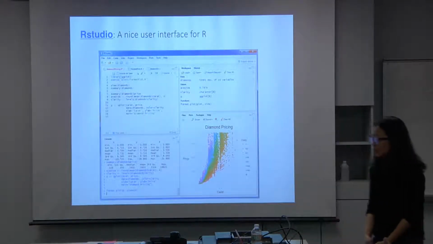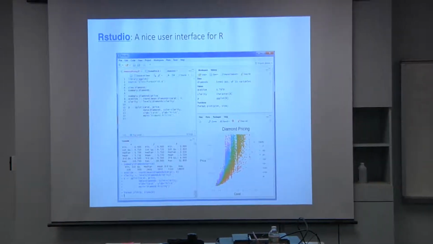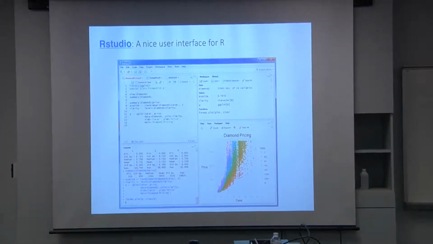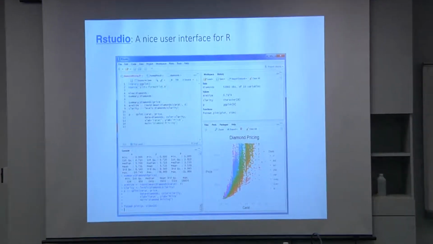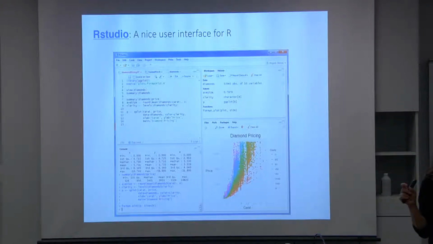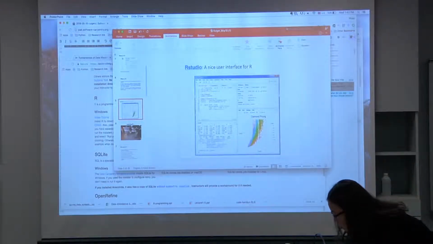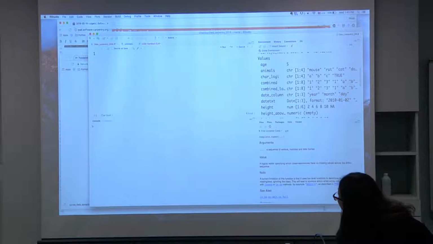Okay, so this is RStudio. RStudio is an integrated development environment. This is one way that you can interact with R. I can show you how it looks, but it's much nicer to use RStudio to write the script. The reason is, let me show you guys. So this is how RStudio looks.